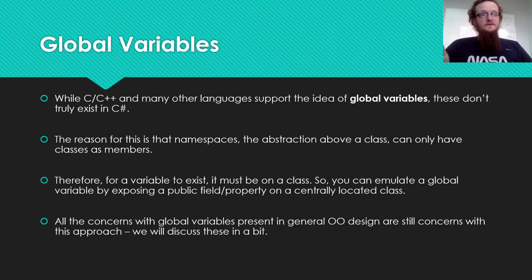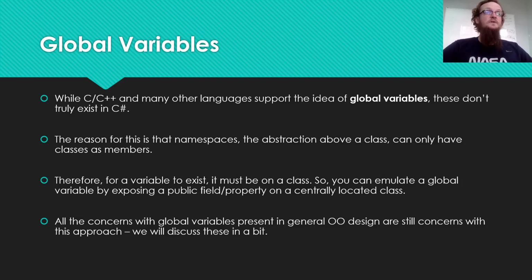So the bottom line here is that you can emulate a global variable in C# by accessing a centrally located class. You could name a class Global, for example, and on that class, you could put a whole bunch of publicly available properties or publicly available fields.